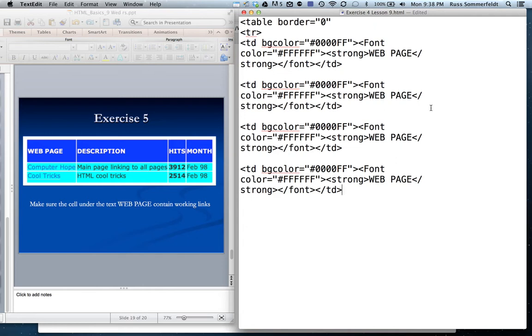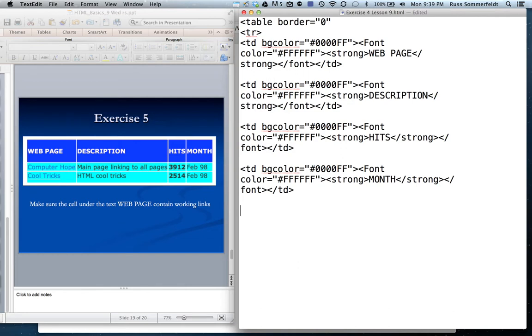And actually note, the only thing we have to change is the description, or the thing that is in between the text that appears. So in this one we'll write description. In this one we'll write hits. And in this one we'll write month. If we were to save and view it, we would see the first row and the 4 columns right there.